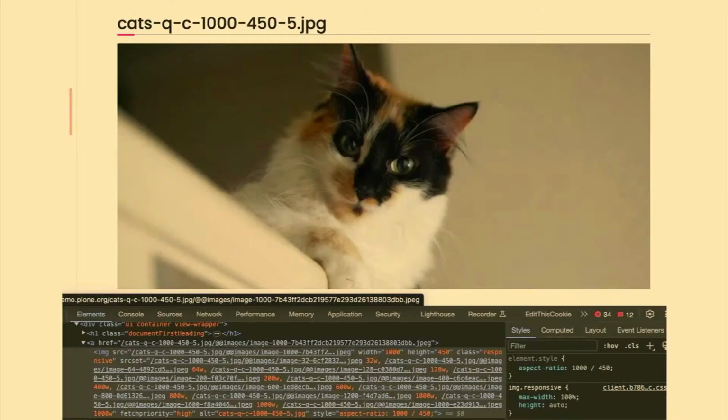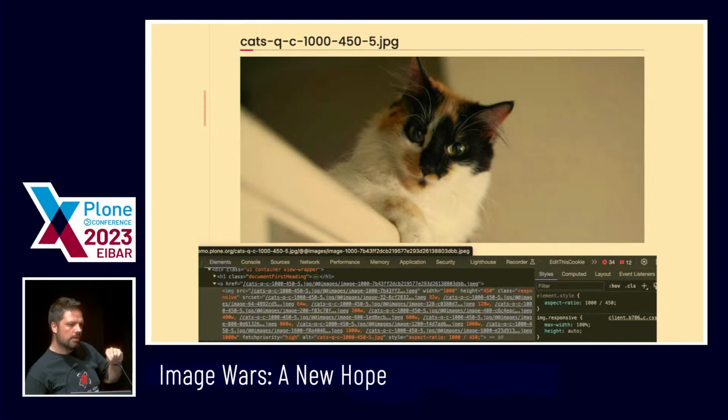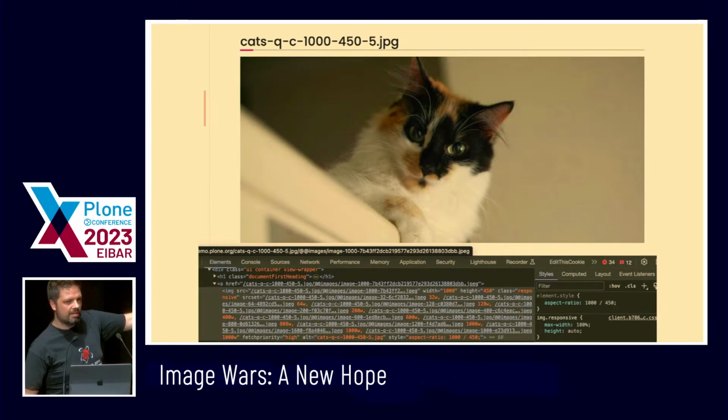Is that the problem? So the problem is, if you use it today, it adds, as you can see here, both the width and the height in the first attributes, and the style with the aspect ratio in the bottom. That's redundant, actually. And the thing is, if you have any CSS without an important flag, it won't win against that style.